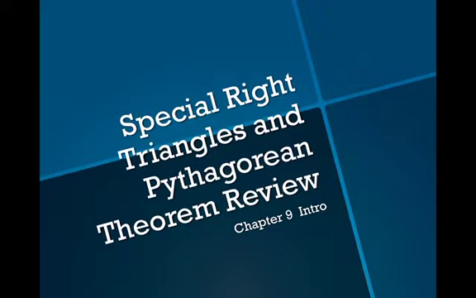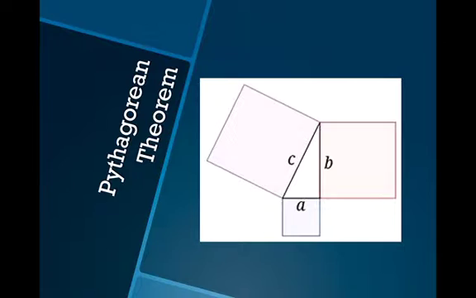We're going to look at special right triangles and the Pythagorean theorem. Special right triangles you learned in geometry, and the Pythagorean theorem is really a huge part of trigonometry. So the Pythagorean theorem that you learned in 9th grade or 10th grade geometry, whenever you took it, says the following.